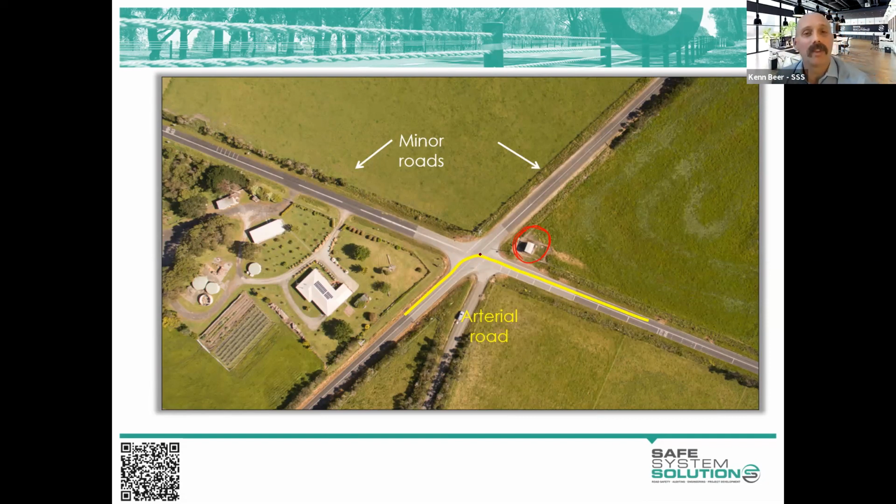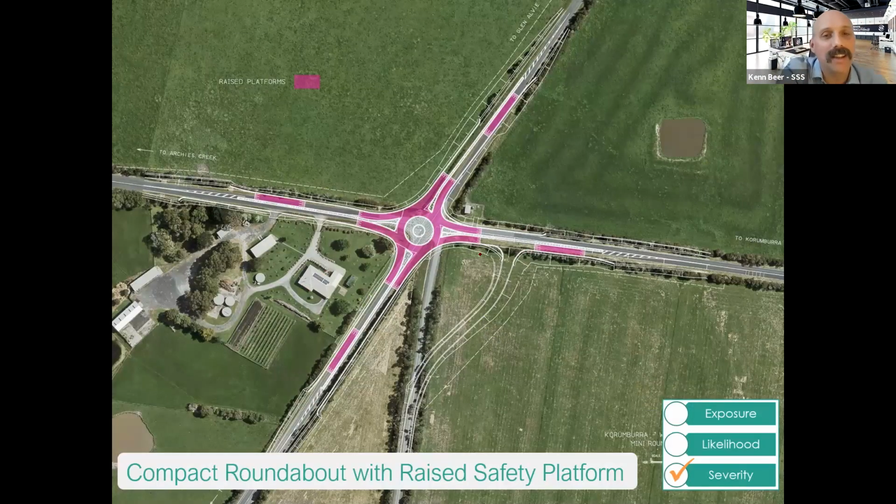And this region went with the idea of a compact roundabout. So they've gone smaller, and you can see the central island there is tiny. What's around that is a concrete apron. So a large vehicle turns by tracking over the concrete apron. But the straight approaches and the ability to sort of straight-line it through that was a concern, 100 km/h.